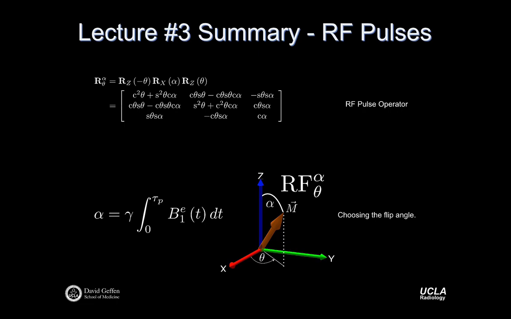One of the other things that we did is introduce this concept of rotations and how to take into account both the flip angle and the phase of the RF pulse. When you design a pulse sequence, you need a particular flip angle to have the effect on the magnetization that you want. And in fact, choosing the phase can be just as important. Sometimes it doesn't matter, sometimes it really matters. And so we worked through some steps to develop this idea of what we call an RF pulse operator. And you'll need this in the first homework assignment. So we can revisit it from the perspective of the homework at the end. Hopefully, even if it looks a bit complicated, it really is just a bunch of sines and cosines.